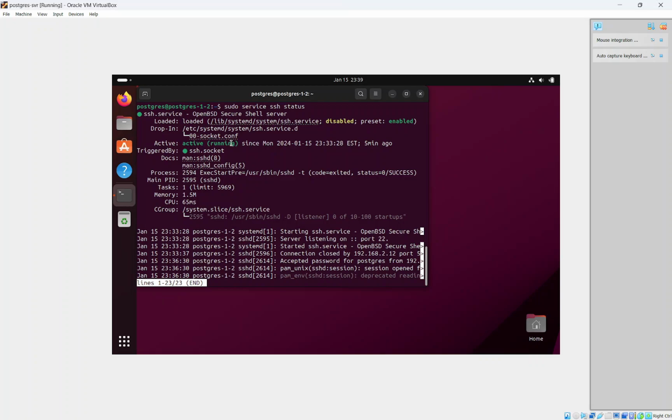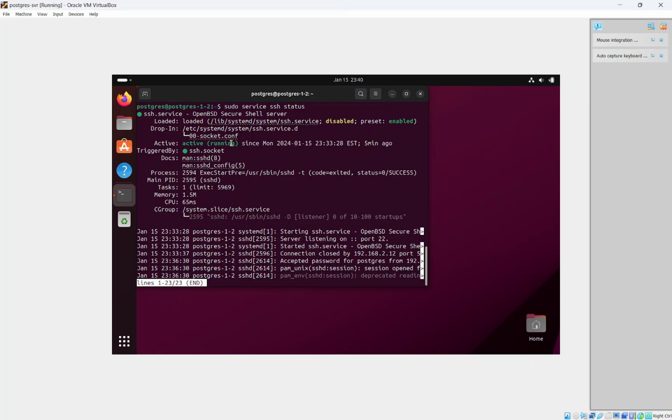Now the reason why I'm taking you through this route is because I want to simulate connecting to a server in the real world, right? I could have easily gone and installed the Postgres server on my laptop, but we would not be getting the real world experience if I had taken that approach.